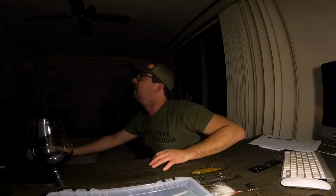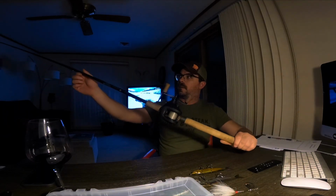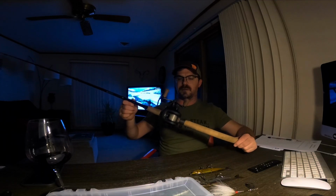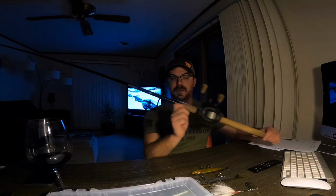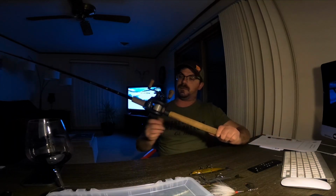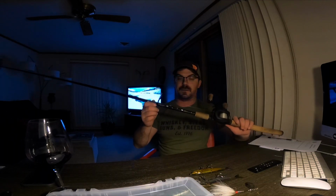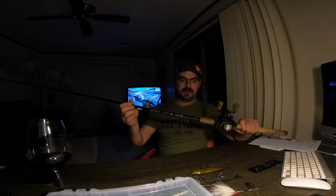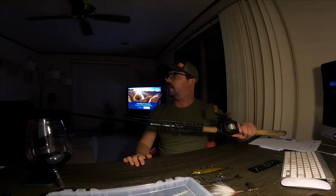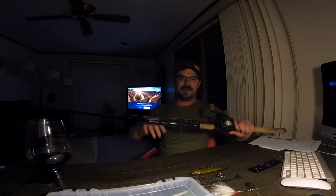So, the next thing I'll talk about is the actual rod and reel itself. And as you can see, if you guys have seen my 13 Fishing Concept A2 video, this probably looks familiar. Well, it is totally different because this is a totally different reel and a totally different rod. Same type of rod, St. Croix Premier, but this is a heavy fast action rod, and this is a 7 foot. I usually always go with 7 foot just because it's a good length for what I do, and I just think 7 foot's a comfortable length. Anything more than that, I'm not really going to be throwing baits like this. That'll be probably a musky setup or something.